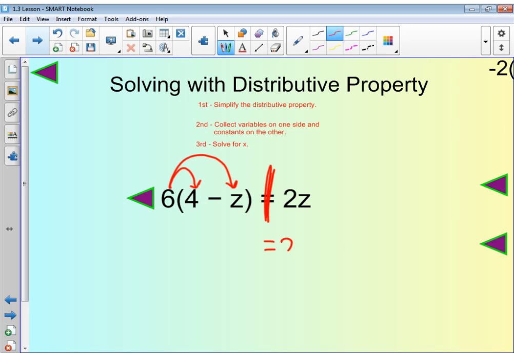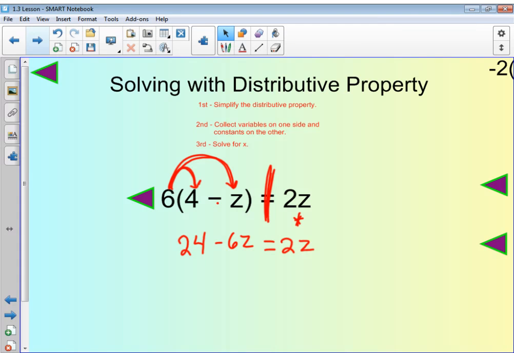Here's my equal sign. So I don't have any distribution on the back side. So I've got an equals 2z here. And then 6 times 4 is 24. 6 times z is 6z, and there's one negative, so minus 6z. Okay, so now this is what I'm seeing, you guys. I see I've already got the z's by themselves over here. And I know normally I like to work where the z's are on the left-hand side.